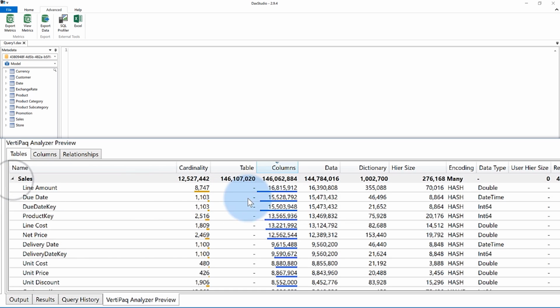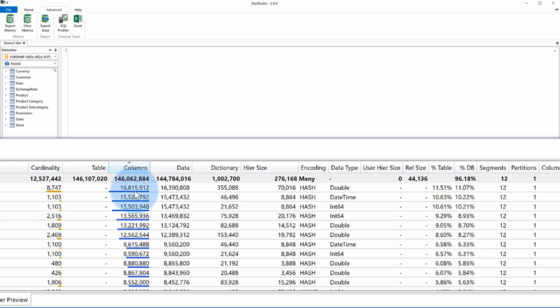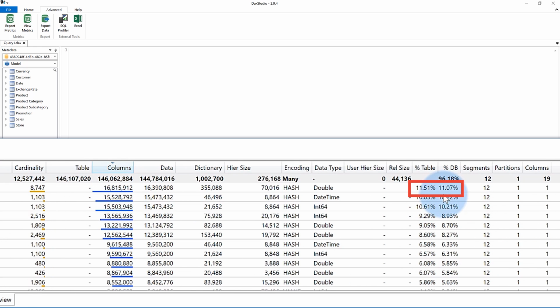Now let's see what happens next. Because if you follow the suggestions that Patrick said in other videos, you should be already here, right? Yeah, you should be here. Now we can still do something. Because now look at the columns: the column that is more expensive is line amount. Line amount is 11% of the entire model. We already made a good optimization, by the way. But it is still 10% of the size, just one column. Wow. Let's take a look.